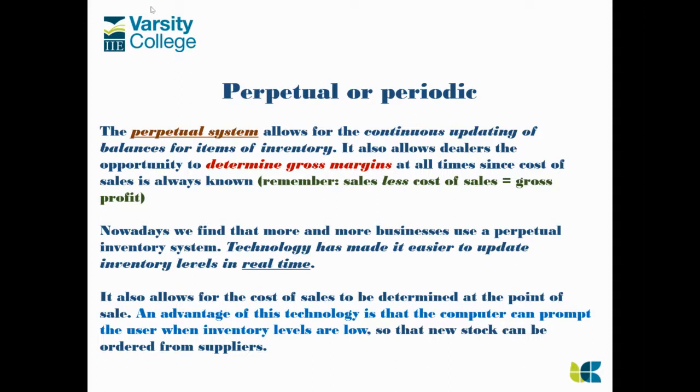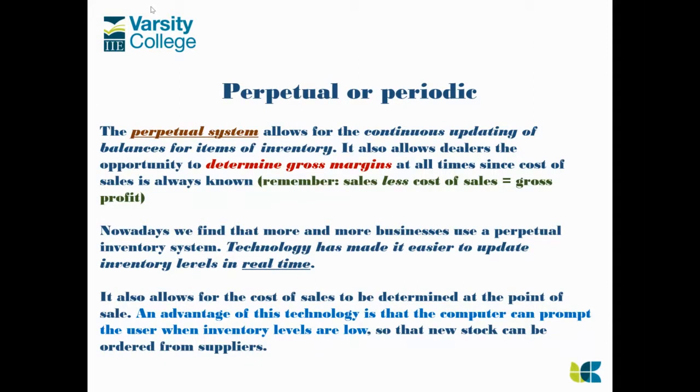Now, an example of the perpetual inventory system. I think by now you guys have realized I like to talk about grocery stores. But any company, even if you go to your Total Sport or your Nike stores, any store, Game, anywhere where they have a scanner. Whenever you purchase a product and you scan that product, that is actually the perpetual inventory system at work.